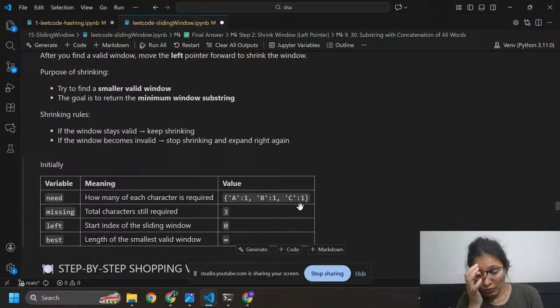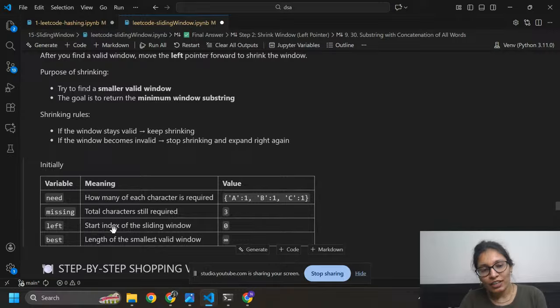This is our need variable. Now missing is the total characters still required, so we require three items, one of A, one of B, one of C, which equals 3.